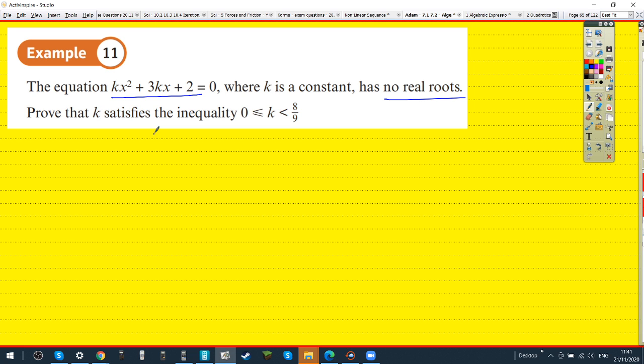Why is that? Pardon? Why is that? Or let me phrase it a bit differently. I'm trying to not give it away. When you put it into the calculator, it subs it into the quadratic formula. Yeah. What part of the quadratic formula determines how many solutions you're going to get? X. Nope.